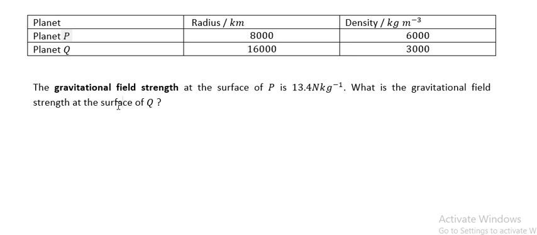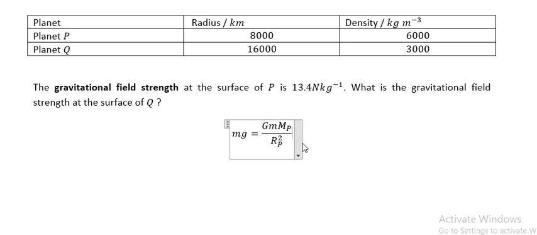There is a gravitational force that acts between massive bodies and the Earth, and our weight is always directed towards the Earth's surface. So the weight is actually provided by the gravitational force. Let us analyze for planet P. Your weight is always equal to the gravitational force between you and the planet. The gravitational force is given by G, the mass of the person, the mass of the planet, divided by the square of the distance separating the person and the center of the planet, which is just the radius of the planet.